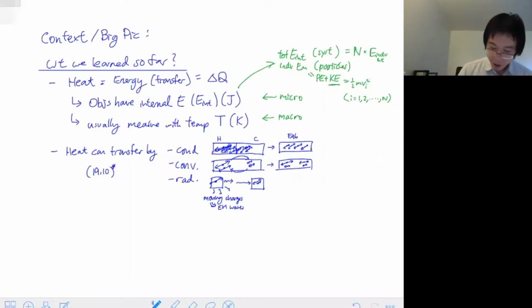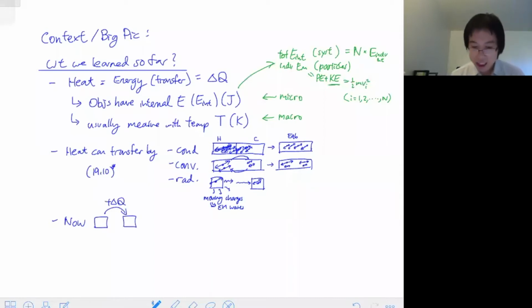All right, so now we know how, if one object is hot, you can take some heat and put it to the other side by one of these three methods. What will happen now? Let's say A is the stove and B is a cup of water on top of the stove. So it's conduction, conducting heat into the glass of water, or you put a piece of metal on top. What will happen to this?